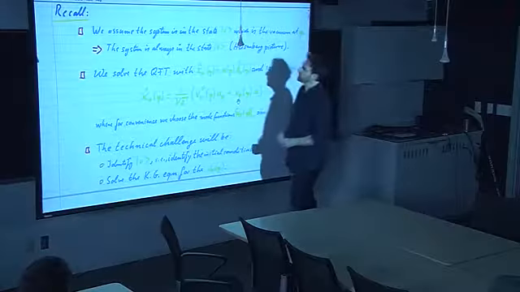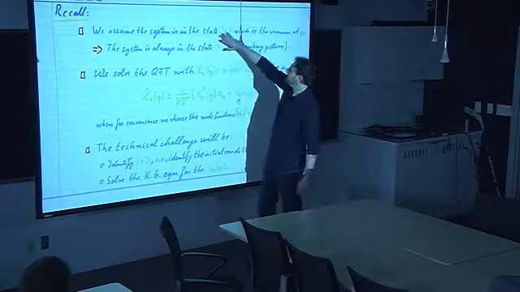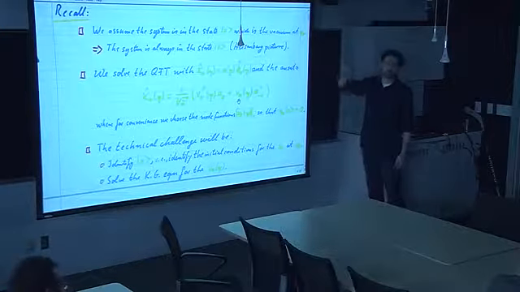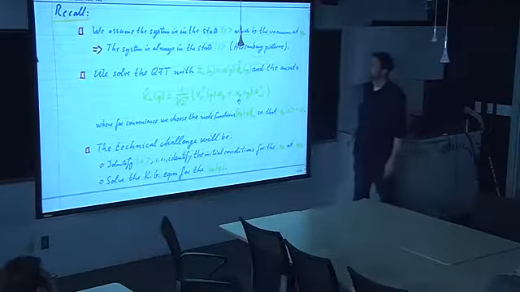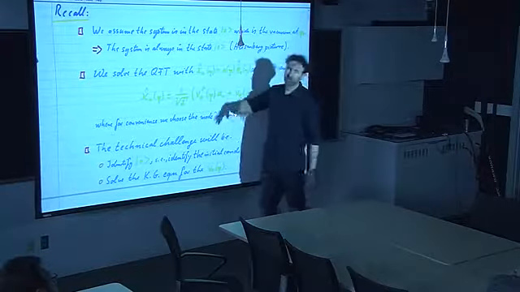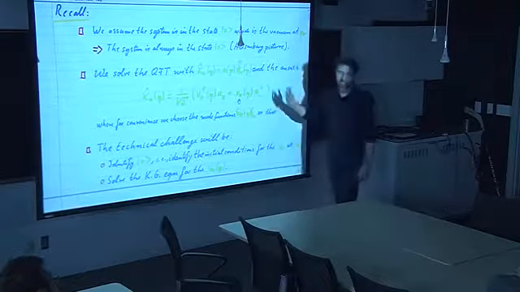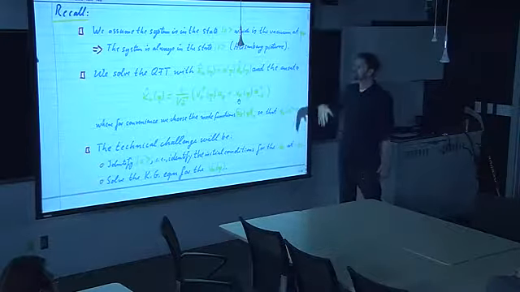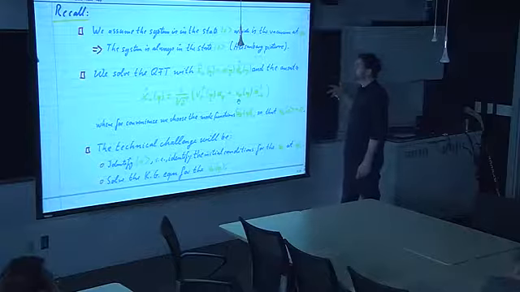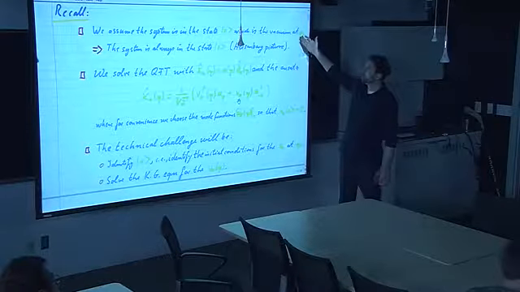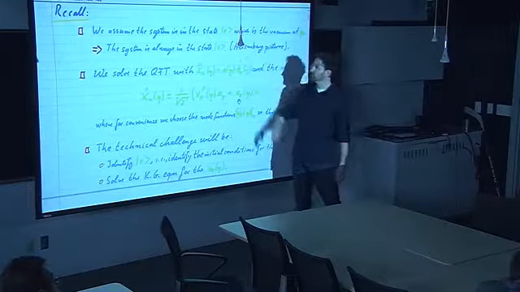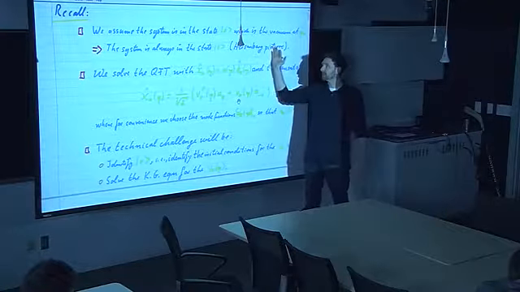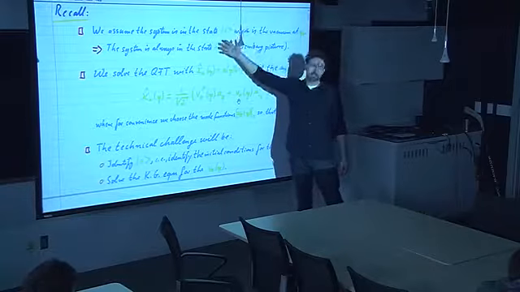Remember, we assume that the system is prepared in a state 0, which is the vacuum at some early time eta naught. Later we will see why in cosmology this is a reasonable assumption. For now it's just a technical assumption, namely that the system at some early time eta naught was in a state 0, and therefore, because we are going to work in the Heisenberg picture, the system is always in the state 0.